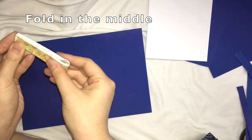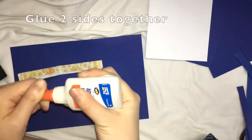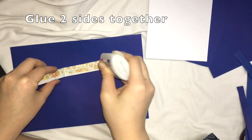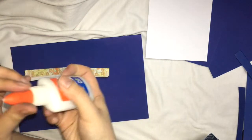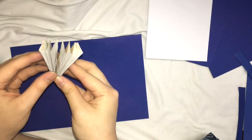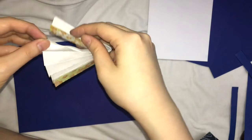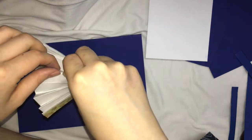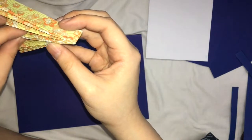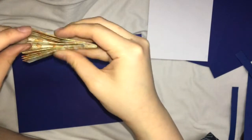Fold the strip in half. Glue the two sides together. Let it dry. Then are you ready?